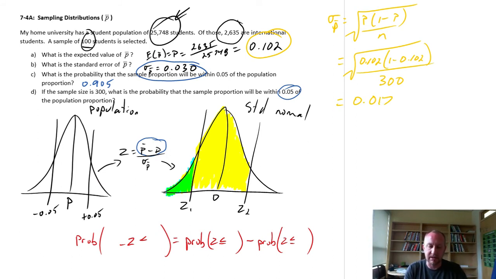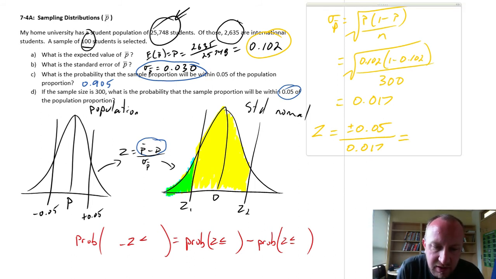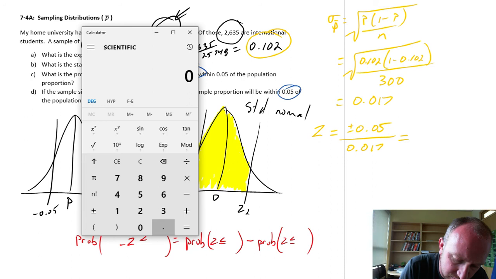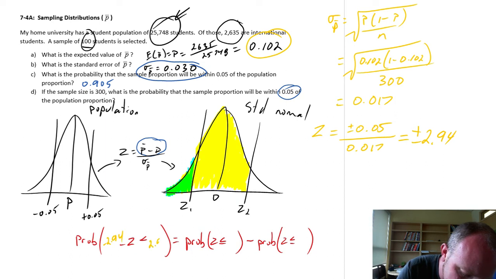Okay, so now when we calculate our Z values, this is going to be plus or minus 0.05. I'm going to kind of shorthand this a little bit. Plus or minus 0.05 divided by 0.017. And now this is going to give us 0.05 divided by 0.017, which is 2.94 plus or minus 2.94. So here's my negative 2.94, positive 2.94.